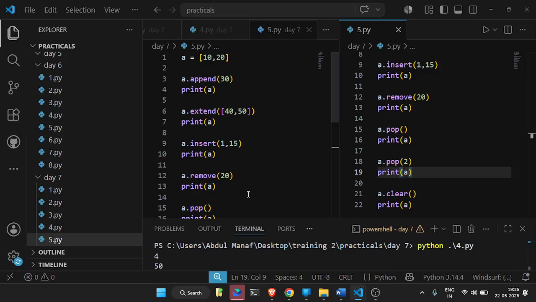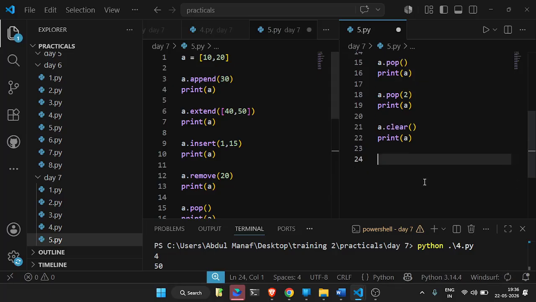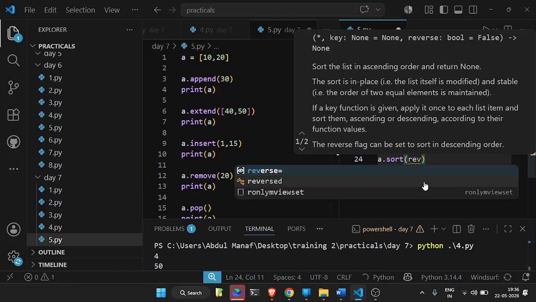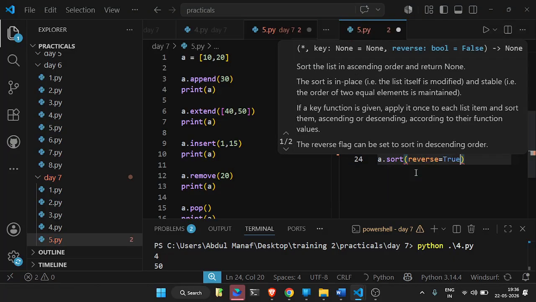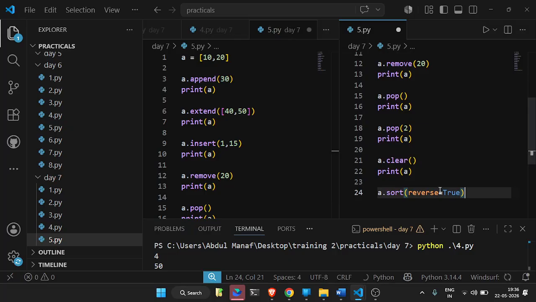If you want to sort in descending, A dot sort with reverse equals True. So this will sort in descending order.